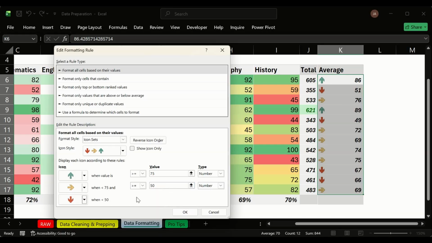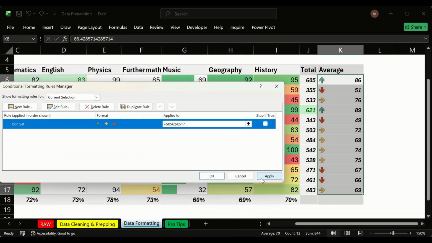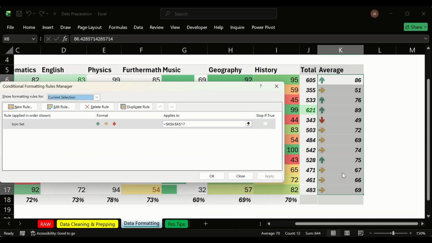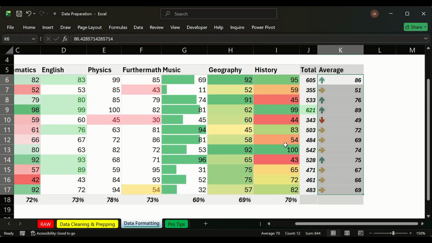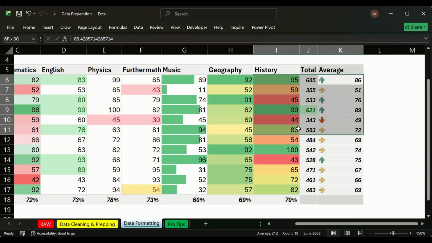Updates for us. Okay, now that's updated. When value is greater or equal to 75, when value is less than 75, and when value is this. Right, apply. Good. Now that has changed. So the percentage was messing up before. And okay, yeah, this is what we have.